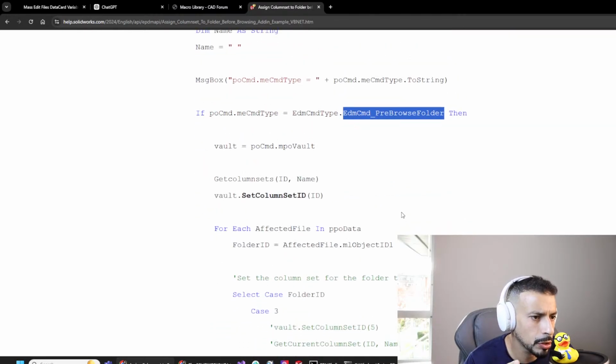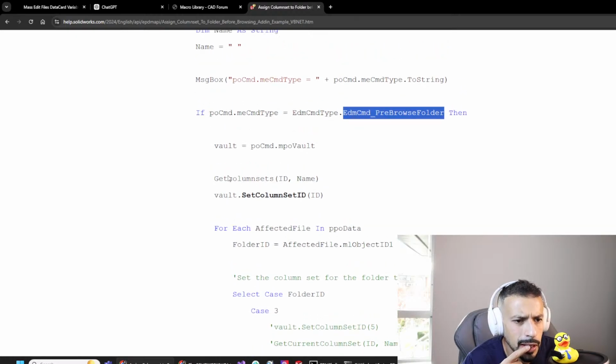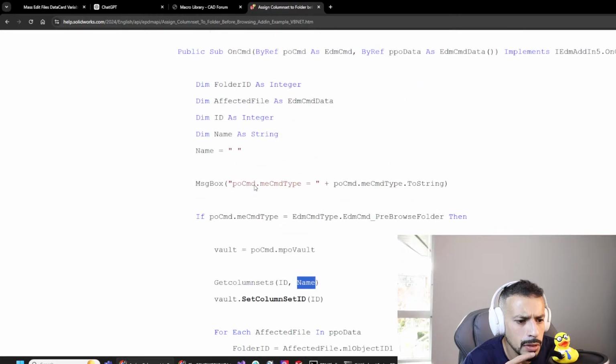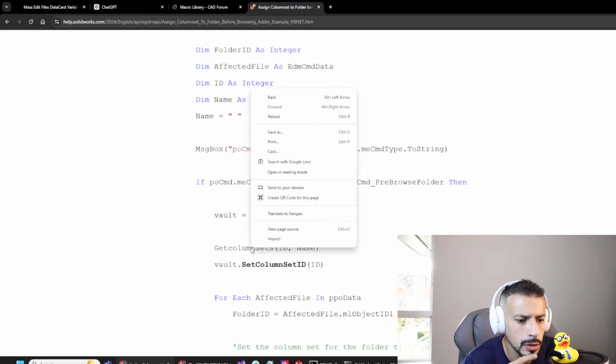So this gets triggered before you browse to a folder. And then it gets the column ID and sets the column set. All right, so what's ID and what's name? So name is empty and ID is empty. So this method actually sets these two variables.